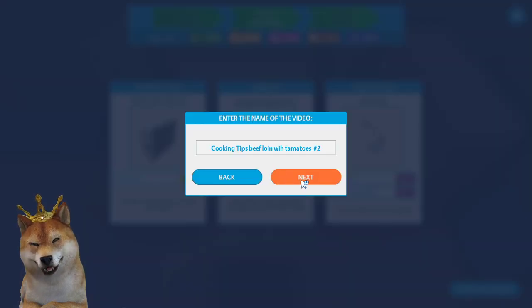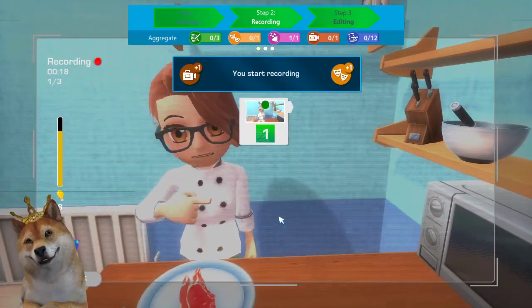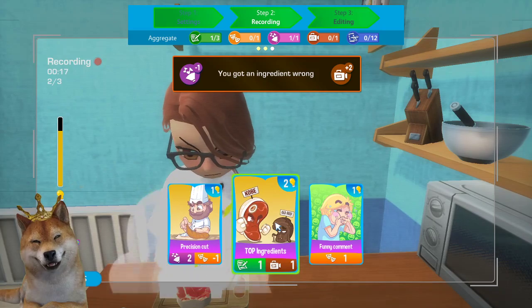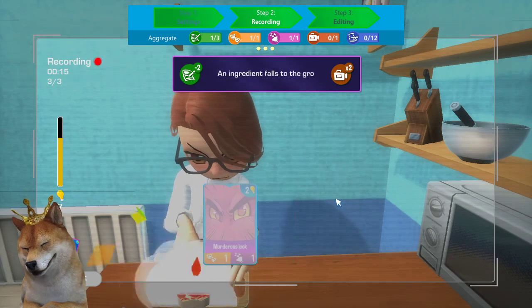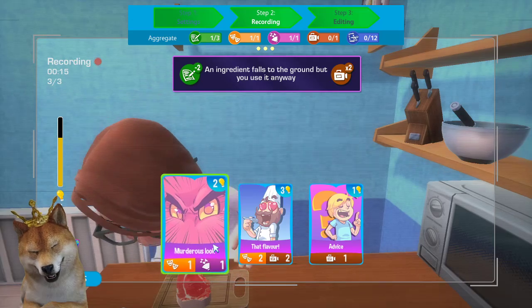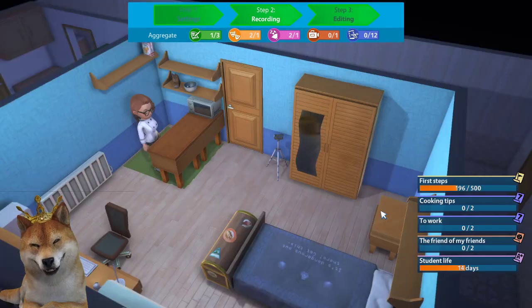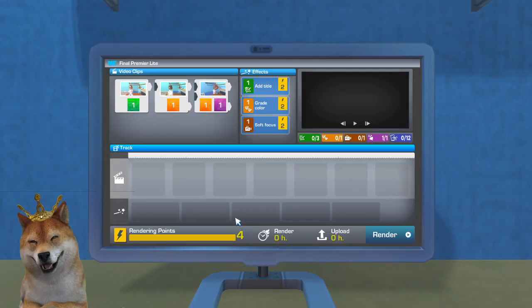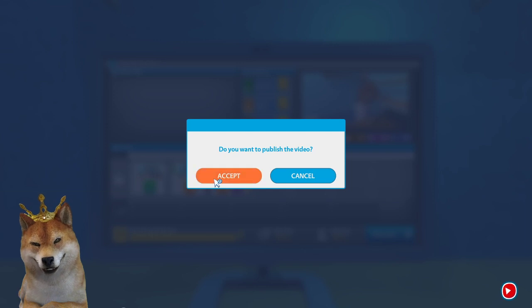Cooking tips, beef loin with tomatoes, number two. Why not? Hello, welcome to my cooking channel. You got an ingredient wrong. Funny comment, you know, well, that's honestly not even funny, but sad. Ingredient first and grounded. Ew! Gross! Okay, hopefully it was in a bag. On the ground, down in the non-sealed bag. Yeah, okay.